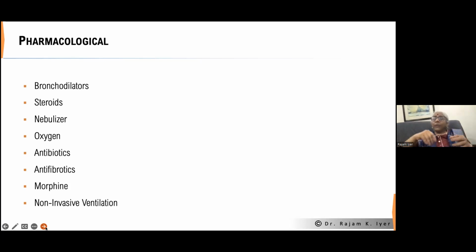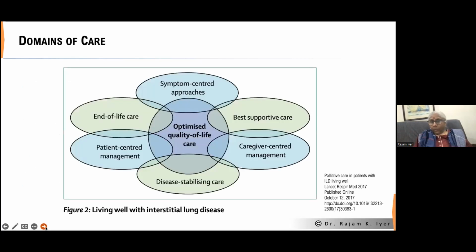And clearly, if you have been following up the patient regularly, or if the pulmonologist is referring to you saying earlier you could do this and now you're not even able to do this, that's when you start investigating and looking for chronic breathlessness syndrome. Okay. So with interstitial lung disease, you need a multiple approach with palliative care. You need to address the symptoms because the breathlessness and the cough can be extremely distressing. It is very important to start the antifibrotics because it is hoped to delay the progress of the fibrosis.